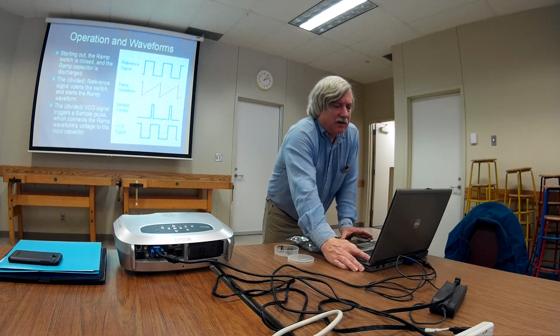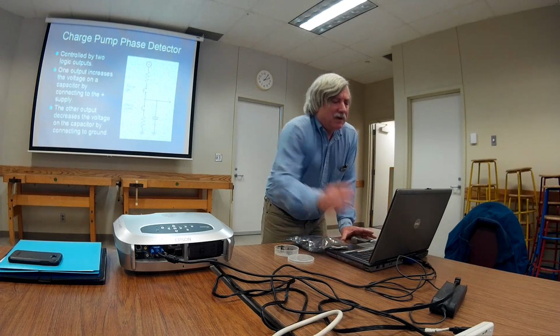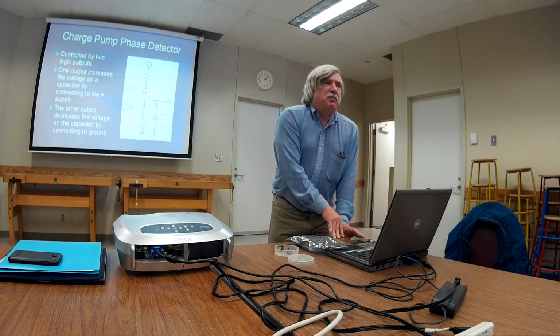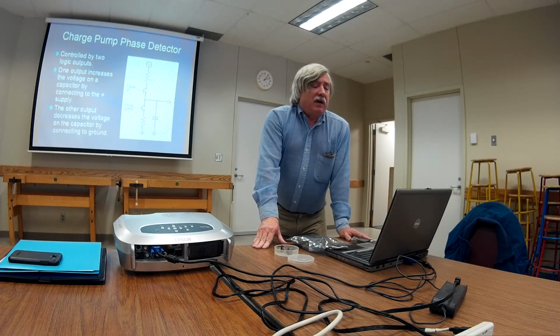So that's the sample and hold phase detector, one of my favorites. I'll tell you why later. But another one is the charge pump. This is pretty common. Also, you'll see this from time to time, another Motorola invention.